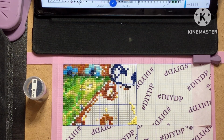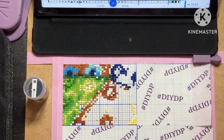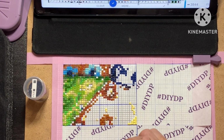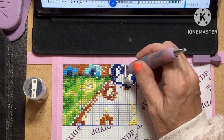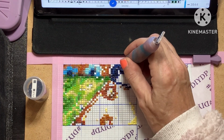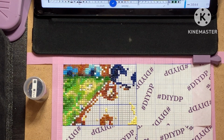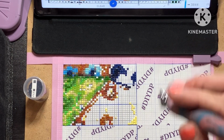But I am definitely getting there. What I'll do is I'll go to the hospital, come back. I've got to get a few orders sent out today, so I'll get that done. And then possibly sit and do this for the rest of the day and hopefully hit that 75%. That would make me a very happy bunny.